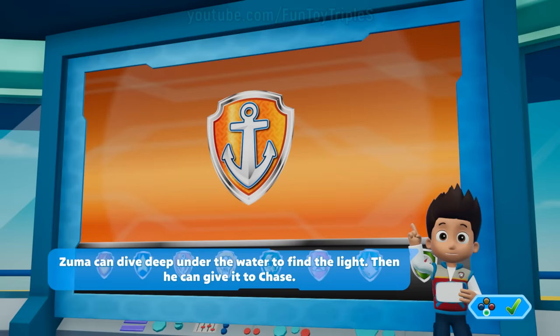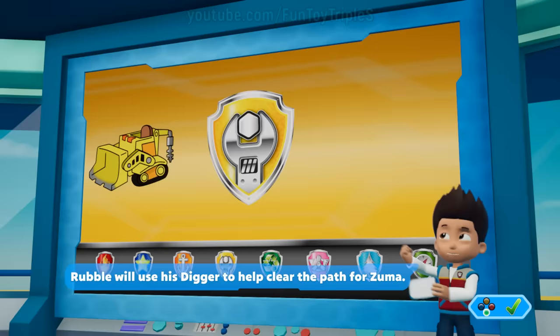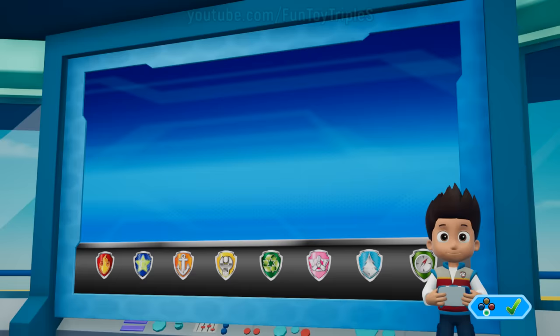Zuma can dive deep under the water to find the light. Then he can give it to Chase. Chase can use his suction cups to climb the lighthouse and give the light back to Captain Turbot. Rubble will use his digger to help clear the path for Zuma. Zuma will help Chase to get across the water to the lighthouse. Okay, PAW Patrol, let's save the day. I mean, the bay.